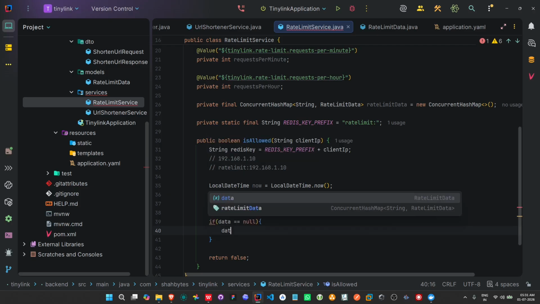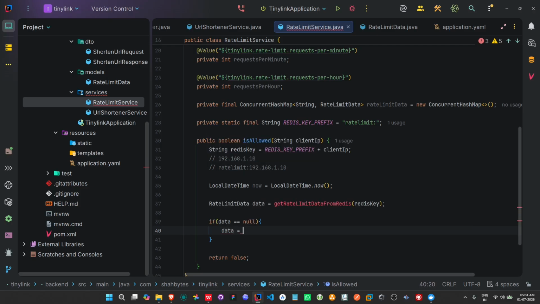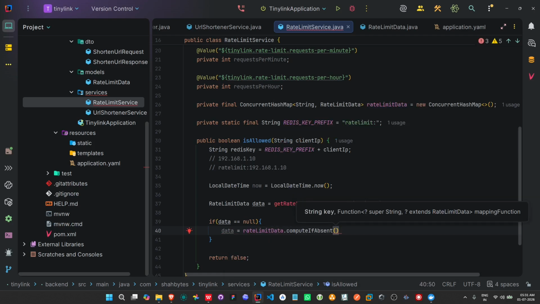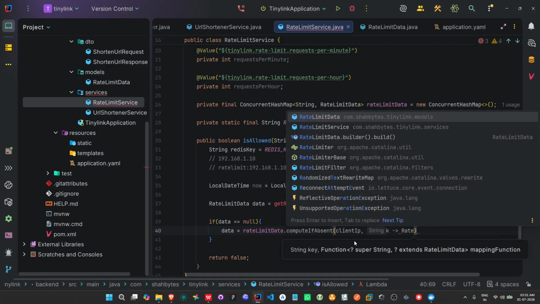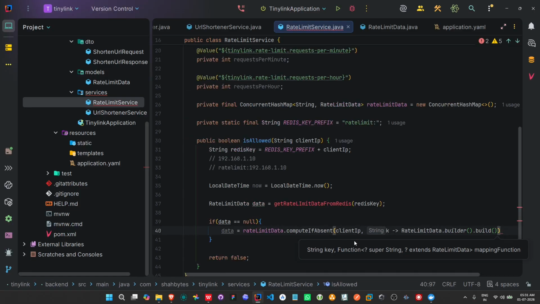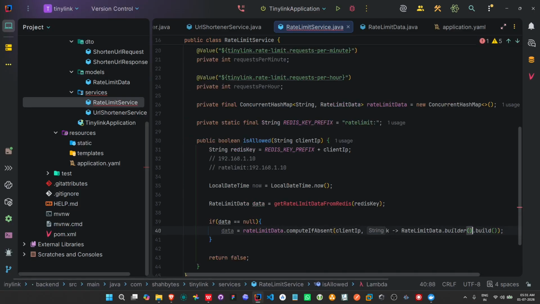Our database is actually this rate limit data. So what we can do is that data equals rate limit data dot compute. Let's just get the data for this client IP, but if it's not present, that's why we have used compute if absent. We'll create a new rate limit data object using our builder pattern like this.